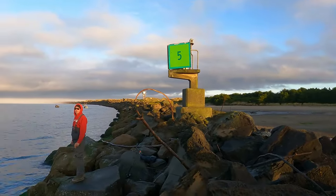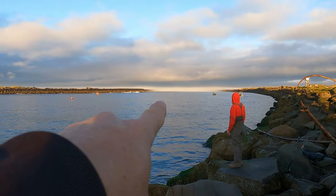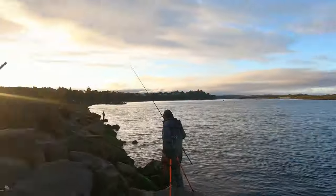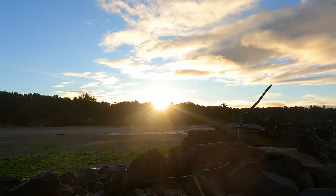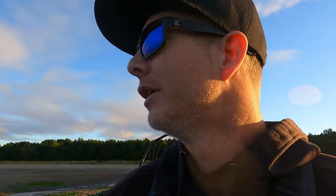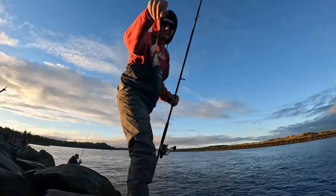Yew! You guys, look at this epic morning. Check out this fog bank out here at the jaws. It's just blocking the end of the jetty there with the sun banking off of it, the sun coming up from the east. And man, is it a beautiful morning out here. Low tide is in like 10 minutes, and there's a slack tide after, so it's gonna be a little bit before the surge of water gets pushing back in nicely. There's fish in here, but I have a feeling it's gonna really turn up hot in the next hour or two. So let's get some fish.